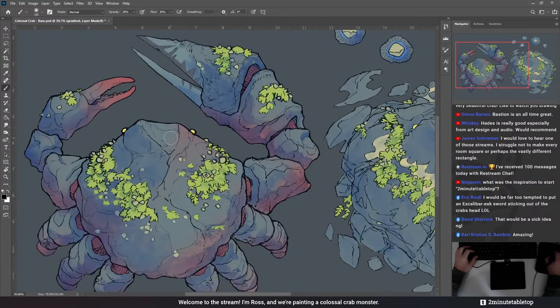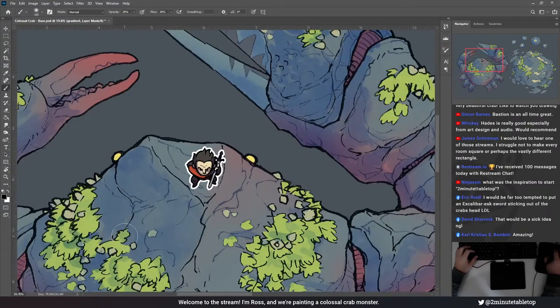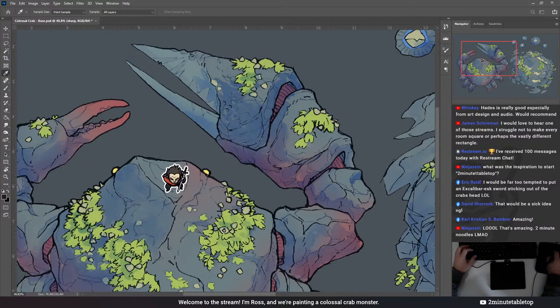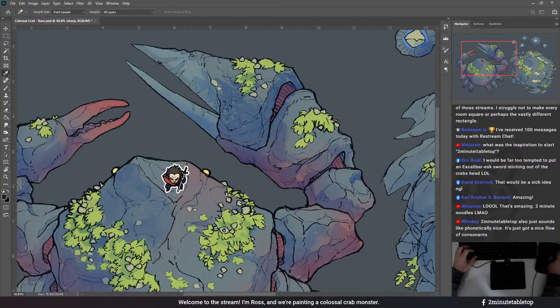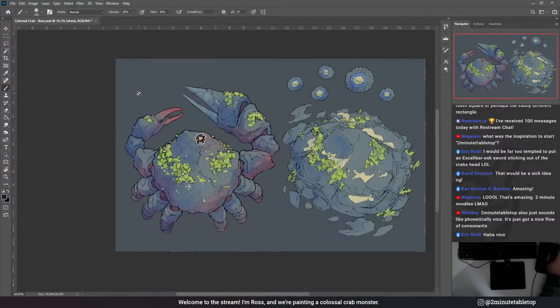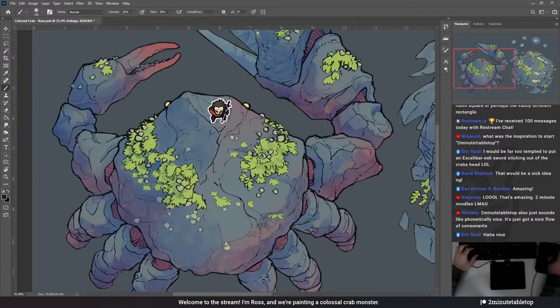The original draft of this crab had a little hole in his head intended for swords, so... And where's our guy? Yeah, he's about to do the same thing. Oh yeah, this is what I'm looking for. Something right around there. Oh yeah, we were going to add some mottling, I guess, to our seaweed.